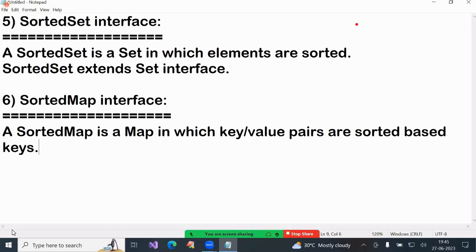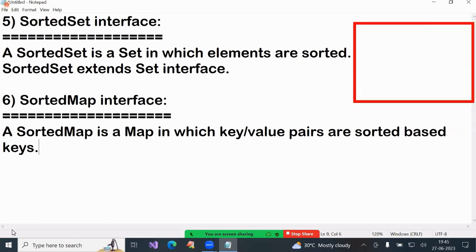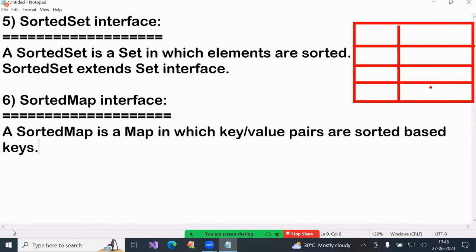See, for example, map is one-dimensional or two-dimensional? Two-dimensional. Key and value pairs. Suppose employee number 101 and salary 5,000. Employee number 106, salary 7,600.